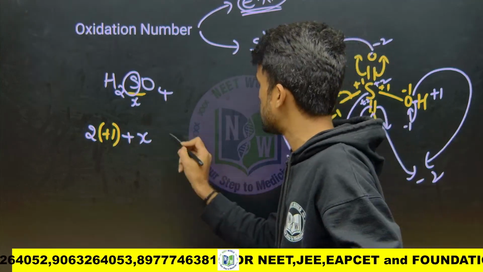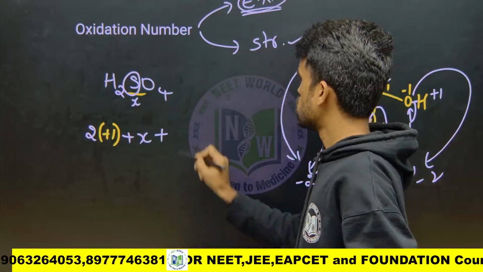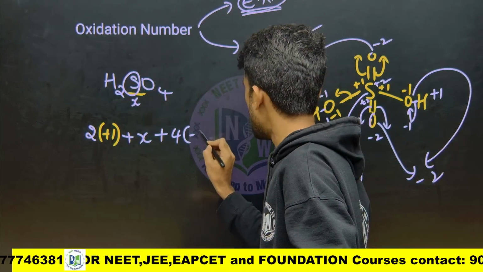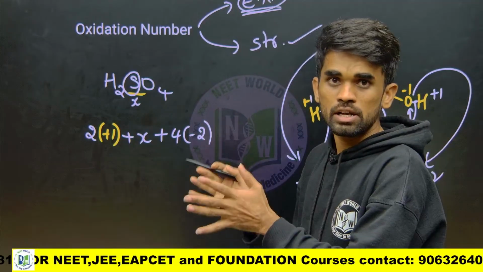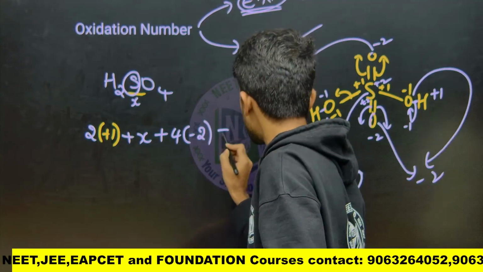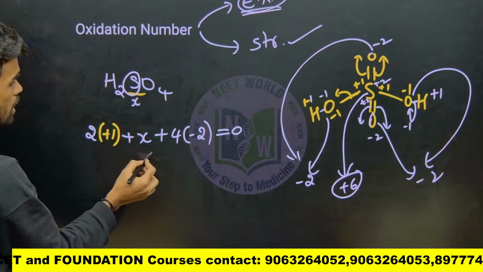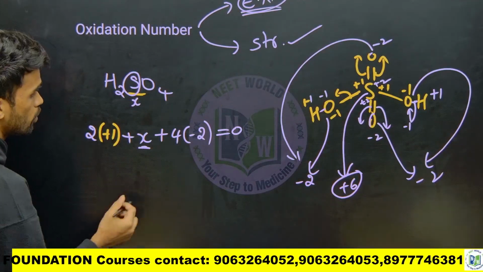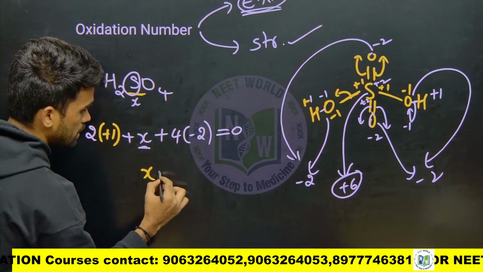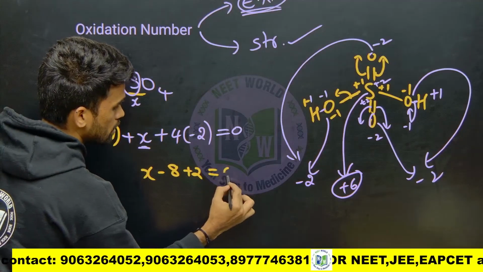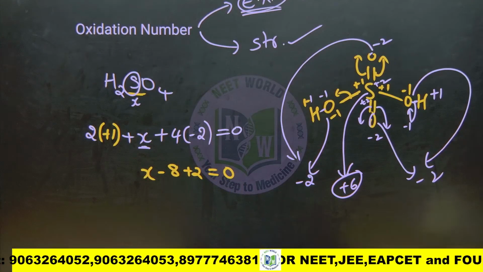Let us consider, we need to find that X value. So 4 oxygen atoms are there, each oxygen atom charge is -2. See, overall molecule is a neutral one, so it is equal to 0, right? So now find the value of this X here. So how much will you be getting? So 4 times 2, this will be -8, and here it will be +2. Overall molecule is neutral, so you need to take it as equal to 0.